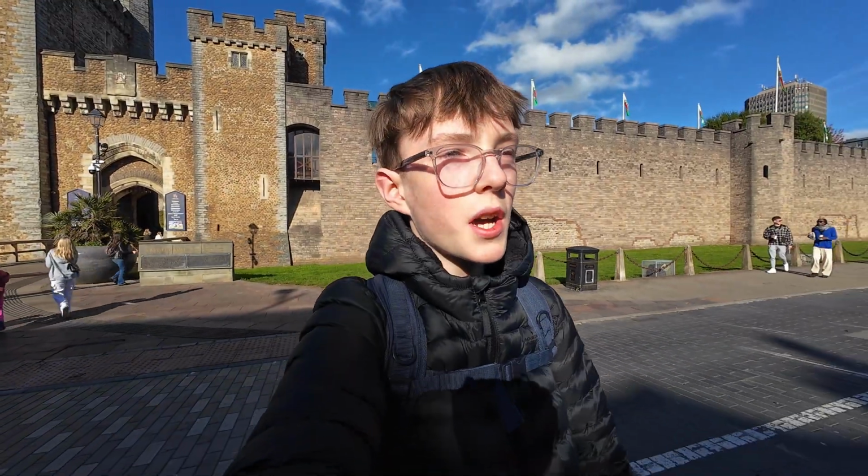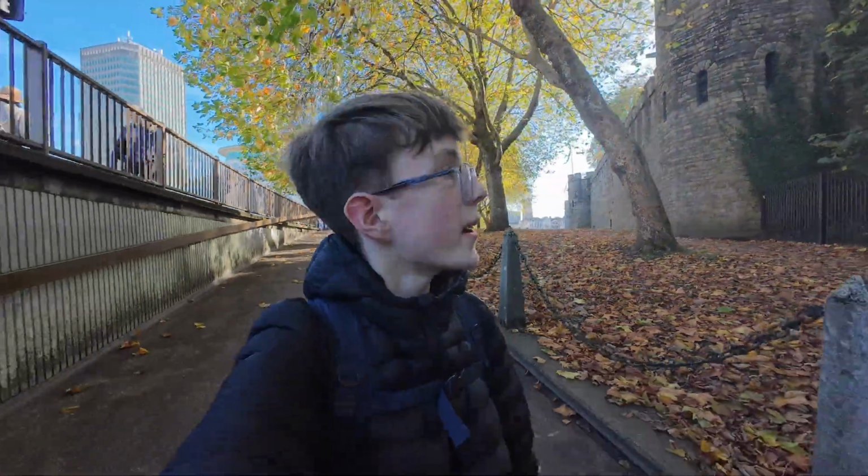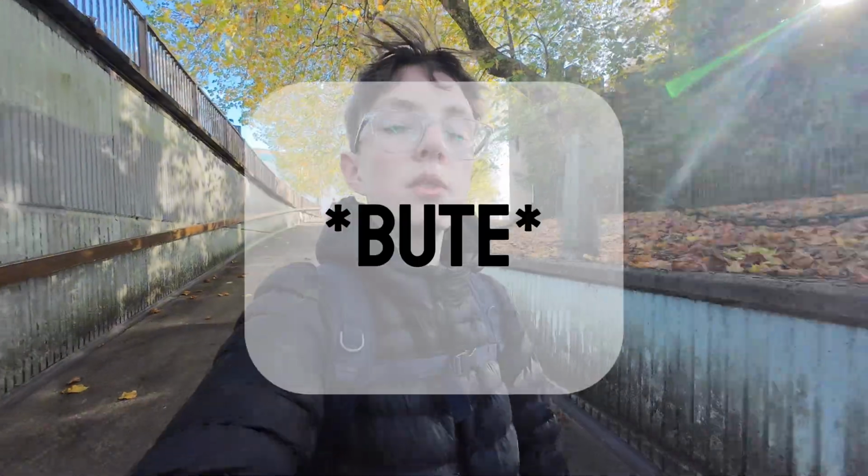The sun has actually come out, but now it's too bright, isn't it? So yeah, the sun's getting in my eyes a little bit. It's been quite a few minutes now, and these are the walls of Cardiff Castle. I'm literally just managing to get behind it. But I am quite excited because I am heading to an area of Cardiff which I've never been to before. So I am going to Cardiff City Hall and Bute Park. So I meant to go in January, never ended up doing it, so yeah, I'm excited to see what it's like.